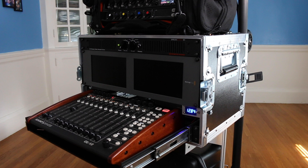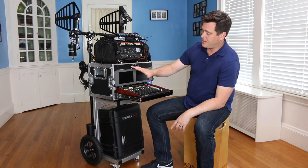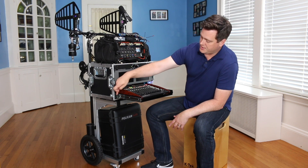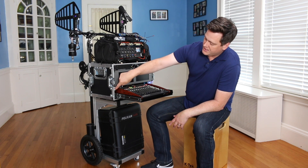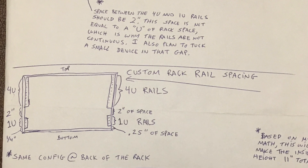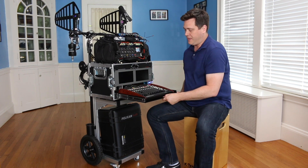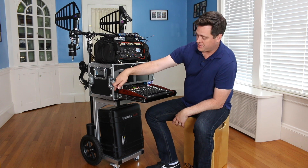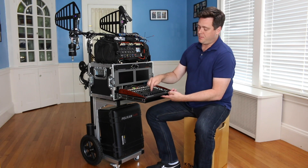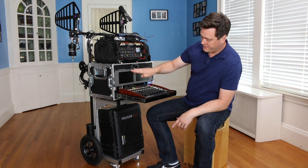Let's talk about the custom rack. I've been getting a lot of questions on social media about this. This rack is actually a custom-made rack — I had them design it specifically for this configuration. What's custom about it is it's not an even amount of spaces from top to bottom height-wise: this is a one unit, this is a three unit, and the sliding shelf is a one unit. But this gap here is two inches of space, which is about a quarter inch more than your standard one unit rack — a standard one unit rack equals 1.75 inches. I left this gap so that the CL-12 could pass through without banging into anything. If you just had two spaces there, that would not be enough. I even shaved the wood sides on the Sound Devices so they'd be flush with the bottom of the chassis — it hurt to do because it's beautiful wood, but you don't see it in this configuration.